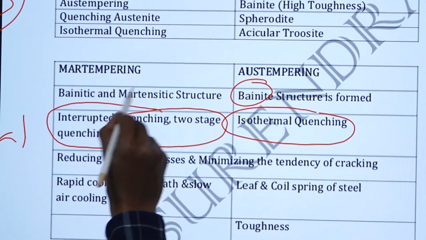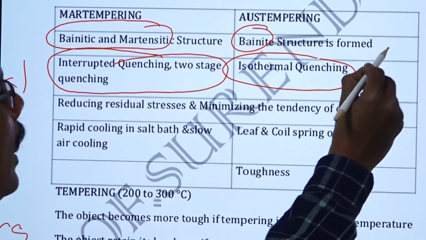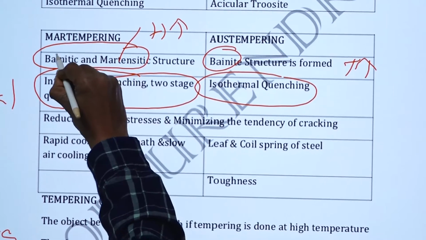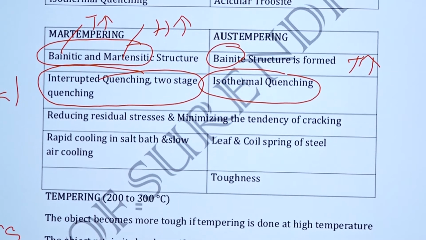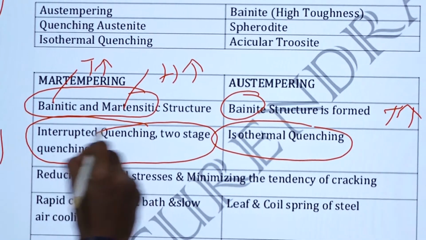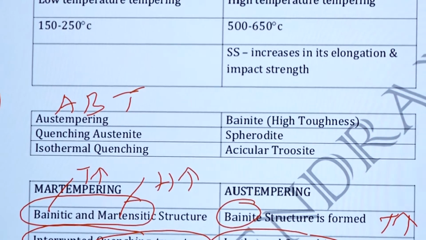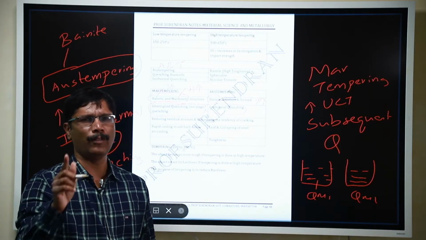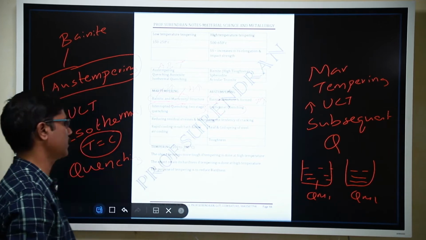Here only bainite structure, here bainite and martensite structure. So bainite has the higher toughness, martensite has the higher hardness. So here toughness also increases, hardness also increases in Mars tempering. In bainite only toughness is increased. So we can remember in Mars tempering A, B, T. What do you mean by ABT? It is a partial service. So we can easily remember A for Mars tempering, B for bainite and T for toughness. You can cumulatively remember those words.